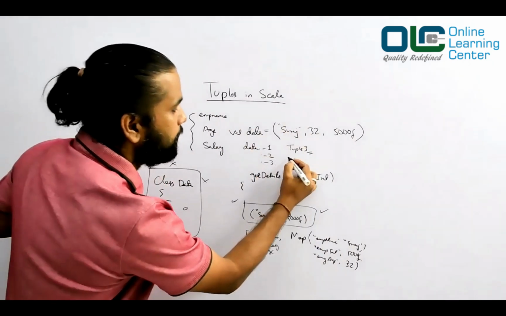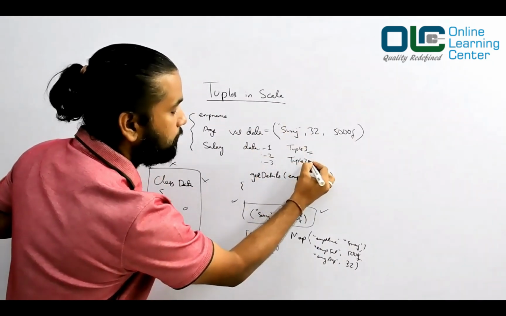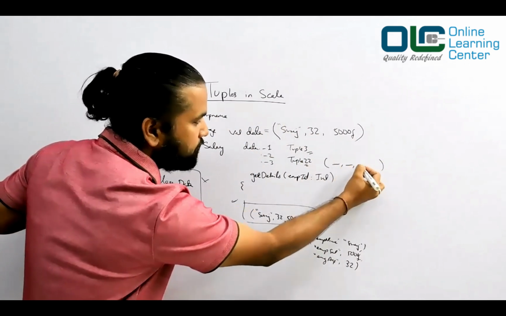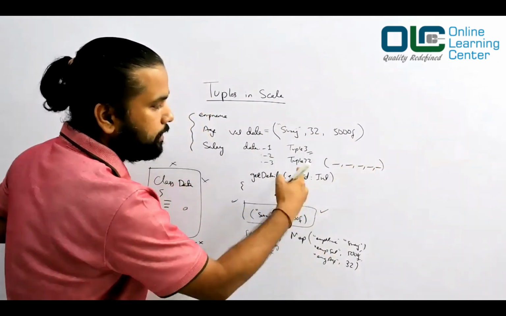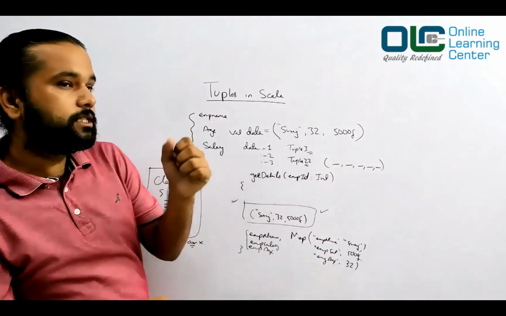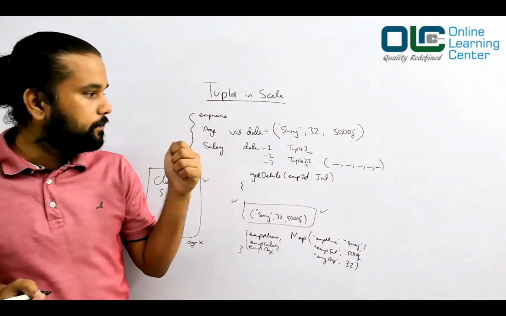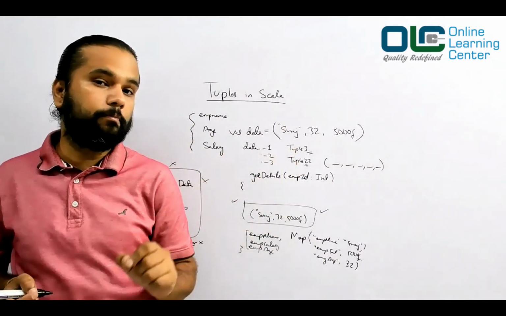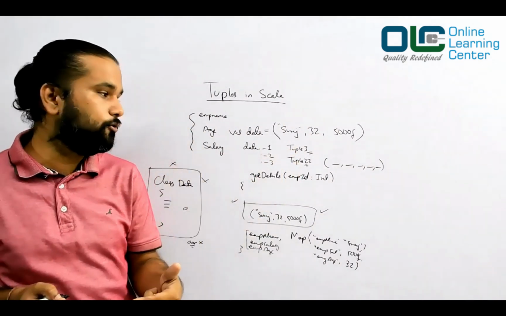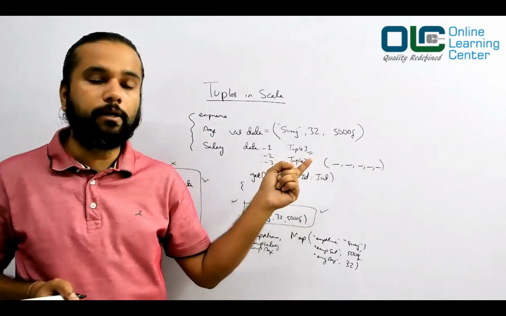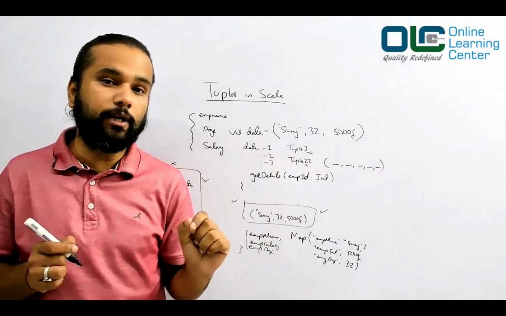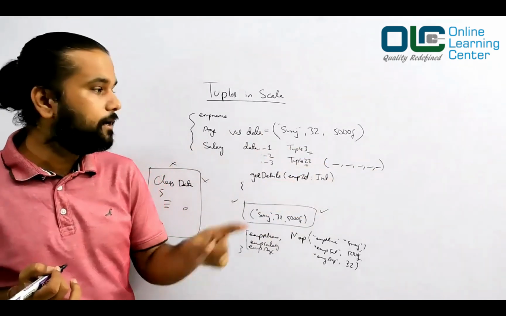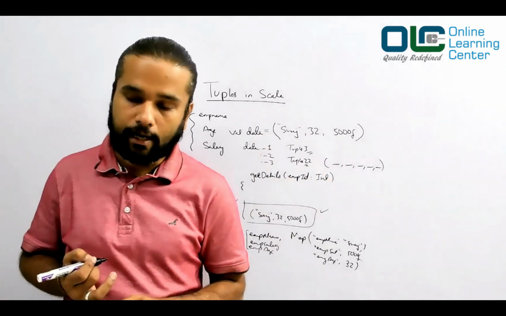I can have till Tuple22, which means in these braces, how much data you can store, that is 22. So in Scala 2.x, the limitation is that your tuple can have only 22 versions, which means in any tuple, at max you can store only 22 elements. The moment you try to store a 23rd element, it will not work, right? That is what you have in Scala 2.